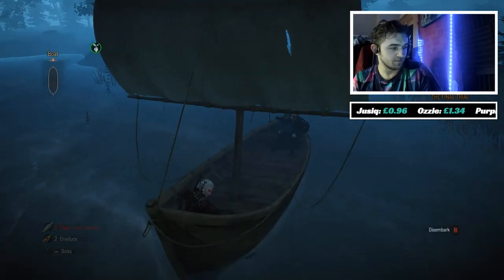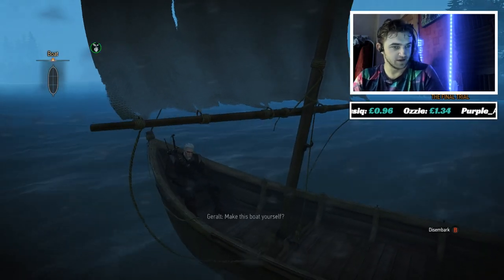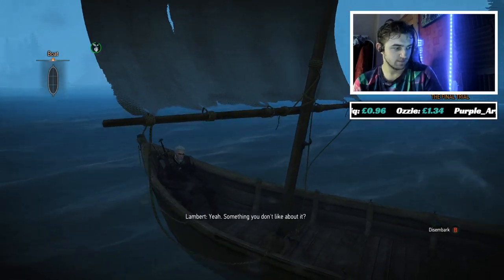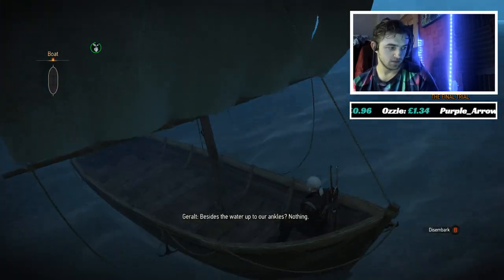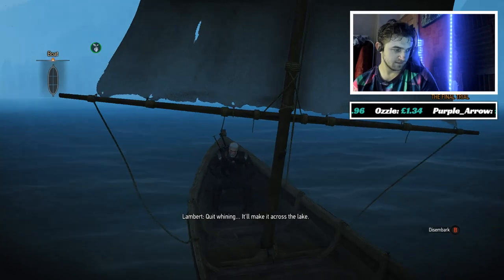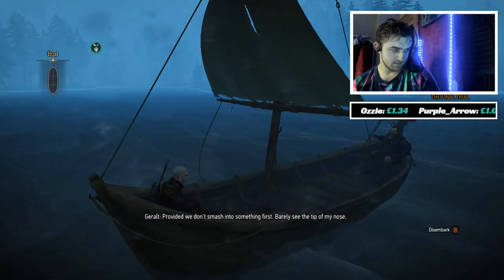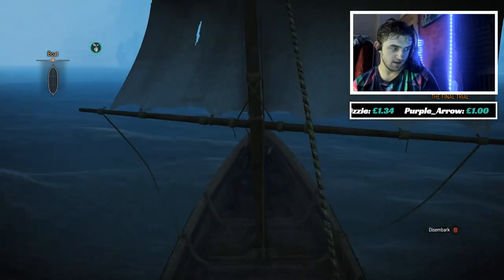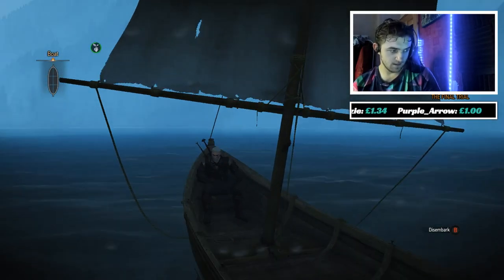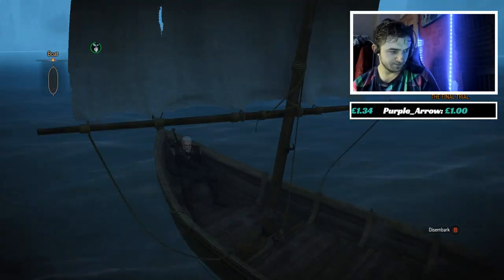Boat. I like that it has, says boat in the corner. It gives it like a boat yourself? Bar. Yeah. Something you don't like about it? Besides the water up to our ankles? Nothing. There's no water up to your ankles. It'll make it across the lake. Provided we don't smash into something first. Barely see the tip of my nose. You can. But okay. Geralt is a little bit of a whiny boy.